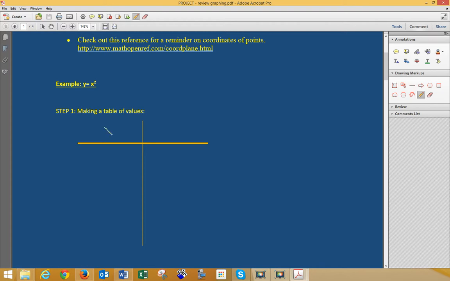What that means is you just have a set of x and y coordinates, because in order to create a graph, you need at least a couple points that contain both the x and the y coordinates. So for example, we could just take x equals -2, 0, and +2. In this equation, when x is -2, y equals -2 squared, which is -2 times -2, which is 4. So when x is -2, y is 4.